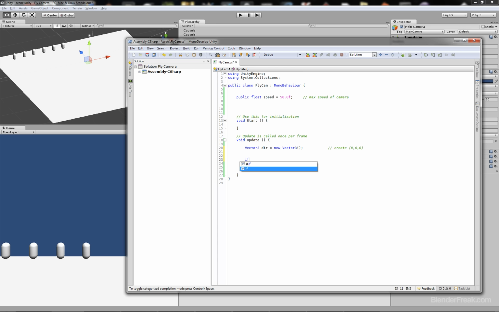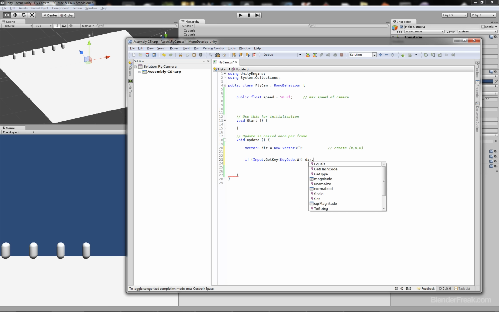And then we'll just simply check the keys. If Input.GetKey equals KeyCode.W, then our direction will be along the z.